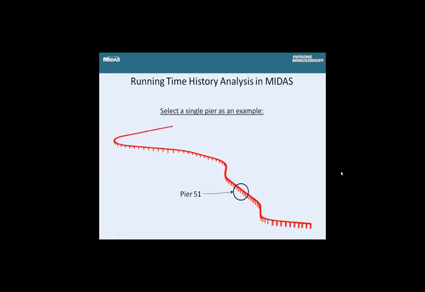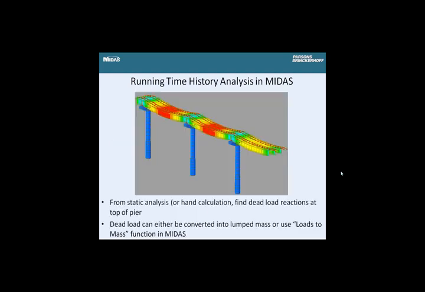Okay, now as I said, time history analysis requires large amounts of data. So we'll just pick out one pier for the case of simplicity here to look at. Okay, so looking at one pier, we need to go and find out what the mass is of our superstructure. So we can go and look at what sort of force would be generated from the superstructure if we look at it just on a single pier basis.